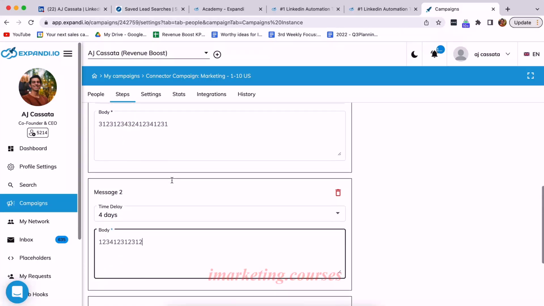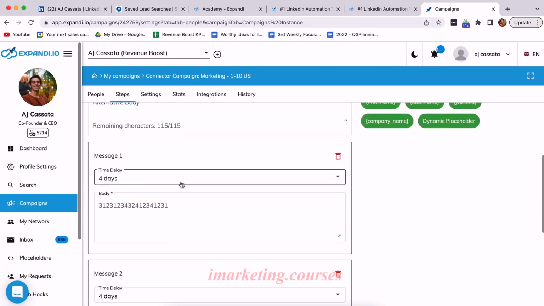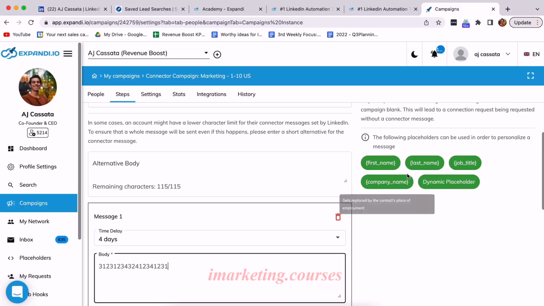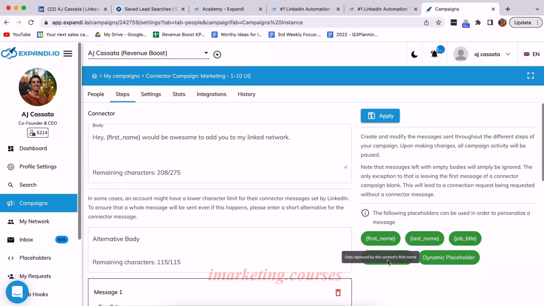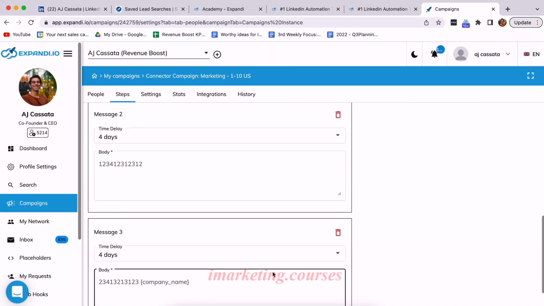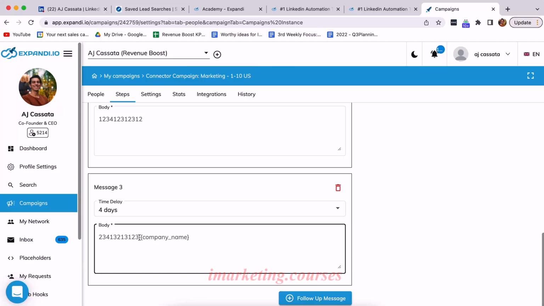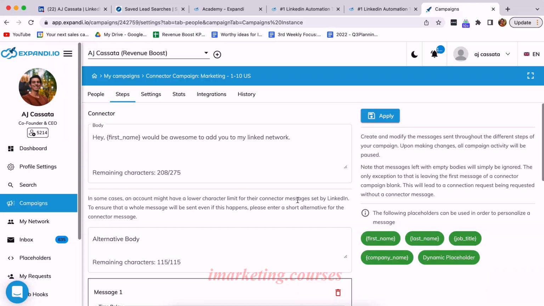This is where you would take your outreach templates that you wrote on your Google Doc and just copy that straight into here. And again, you can customize it with their first name, their last name, their company name, or their job title, anywhere you want. You would just put in the variable, like company name, and it would be right there. So it could be like, "Hey, looks like you're doing some interesting work at company name," and it would actually just pull it from their profile right there. Once you click apply, that basically saves it.